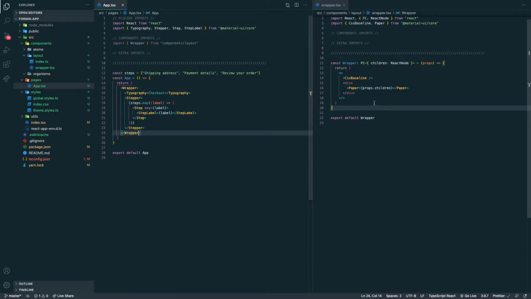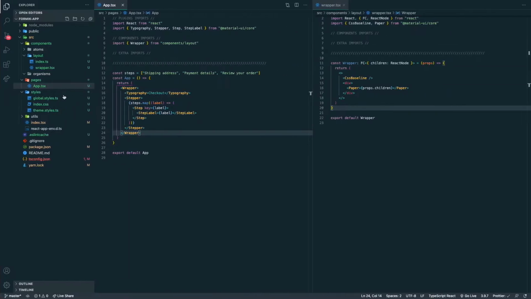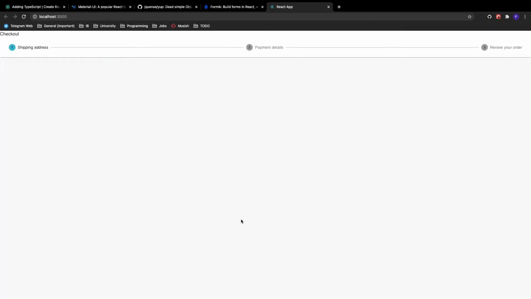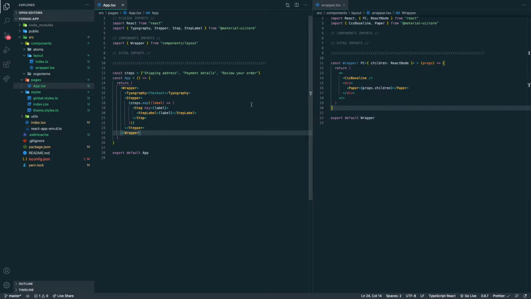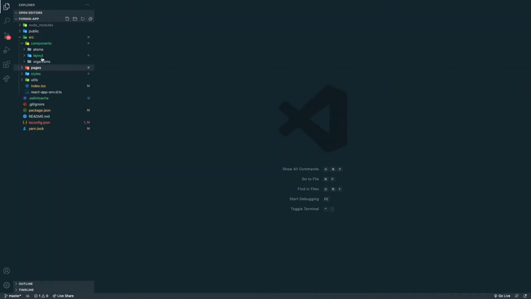Now we put the wrapper up here, and the children just go inside here, and now, yeah, you see, our layout changes completely, and we have the dark background, and this can be changed in the theme that we defined right here. Yeah, the dark. If we put light here, it is meant to change. Yeah, everything changed. That's how easy it is to change the theme in Material UI. And now we have it all set up. Now we can actually work on the form stuff. Let's actually start doing the form itself.